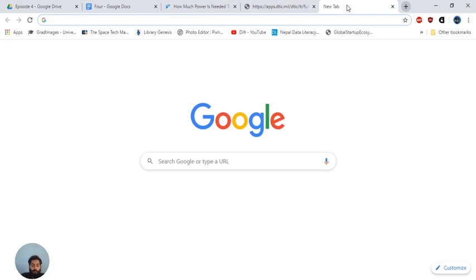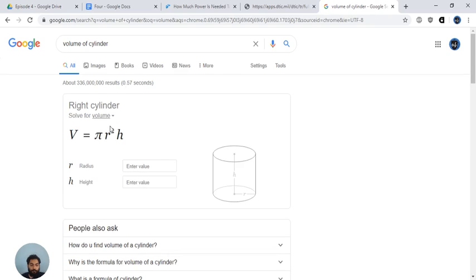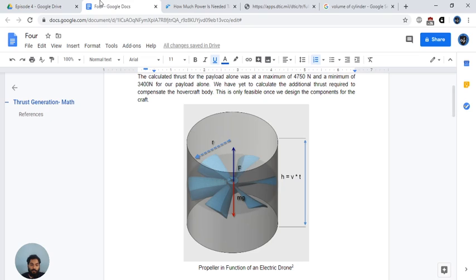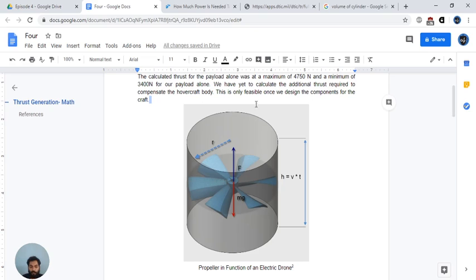Let's begin. So you know the volume of a cylinder, right? Pi r squared h. Pi is pi, r is radius, and h is height. So you know this. This is a cylinder. That's exactly what the rotor is creating right now. The radius is given by the rotor blade, or the arm, or the blades, whatever. And height. How do you know the height? Can you measure it, because height keeps changing? No. What you do is very easy. You use the velocity of the air going downwards, and you multiply that by time. Basic instinct. It's very easy.